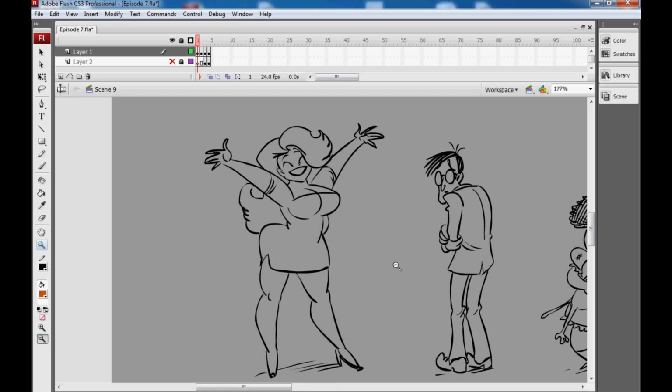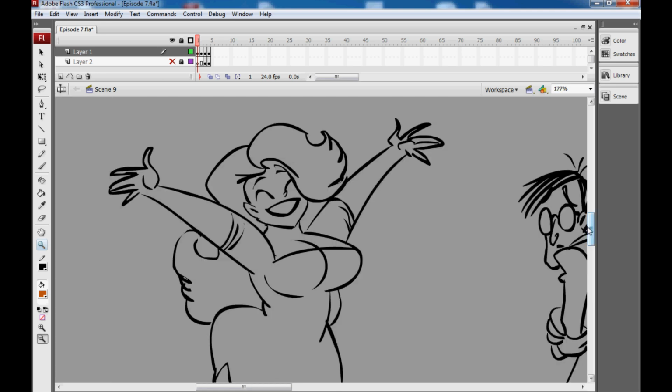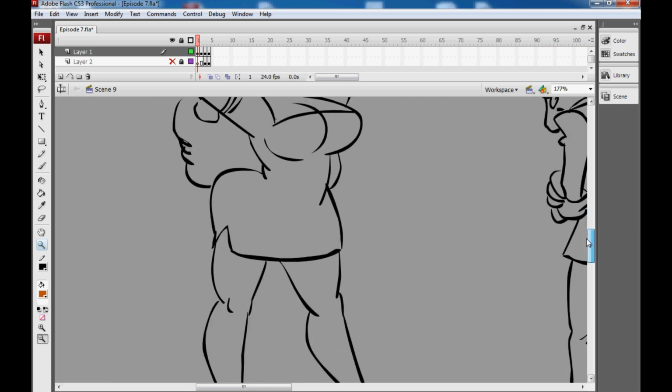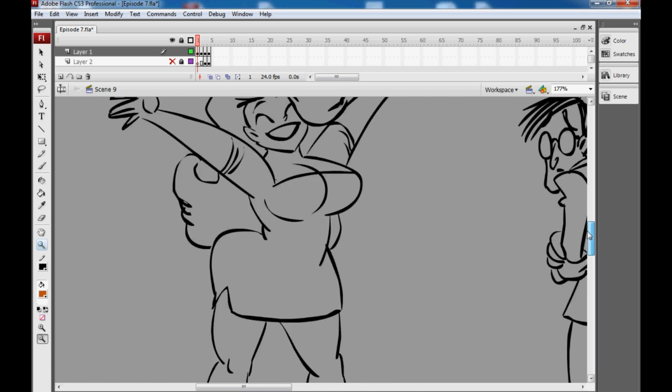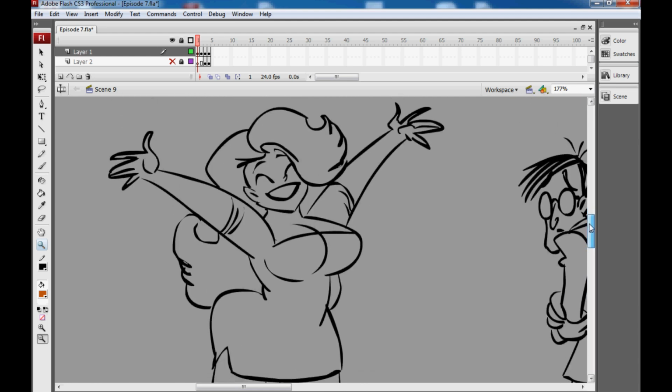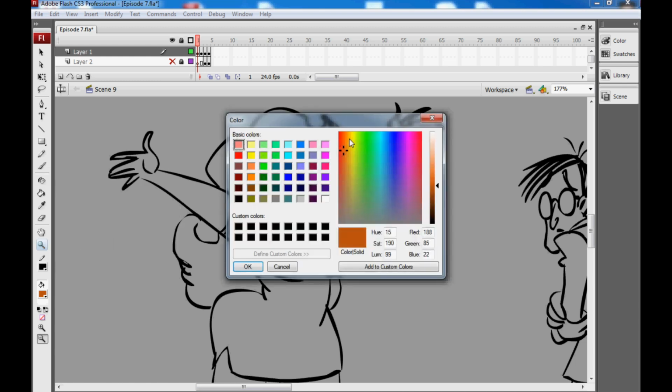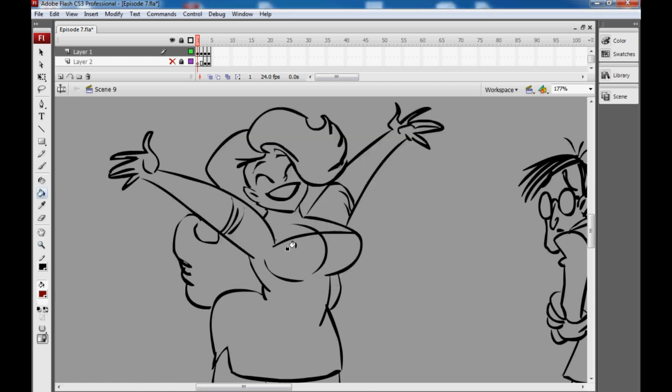So with our first character here, we have this sort of larger-than-life party girl. I'm thinking she's very loud, very attention-grabby, and all around sort of big and larger-than-life. So what I want to do is give her a colour that represents that, and I'm thinking of a really saturated deep red for the dress, dark but still very vibrant and very loud.